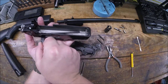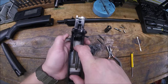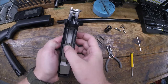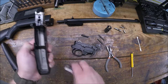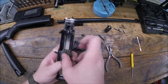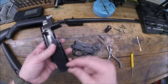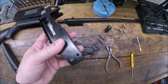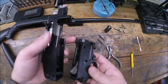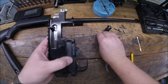Now take your charging handle, rotate it in, put the little nubby in the little hole, and this is gonna come back and sit here. You have to compress this little spring down underneath the bolt, then let the bolt drop down on it. Once it's seated it's gonna want to spring forward so hold that charging handle. Buffer pin back in, make sure your ejector stays there, line that up. Drop your trigger group pins in - these are pretty tight, first time they've been out.